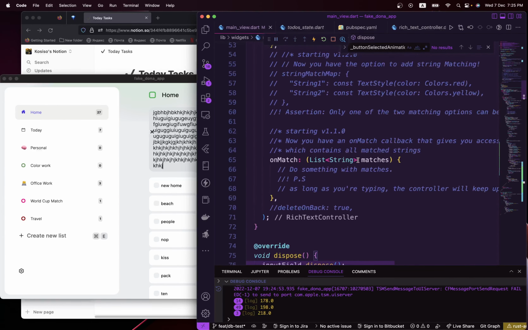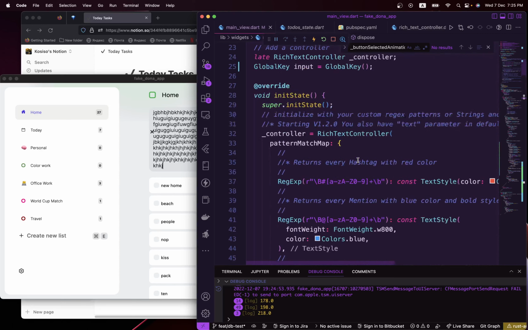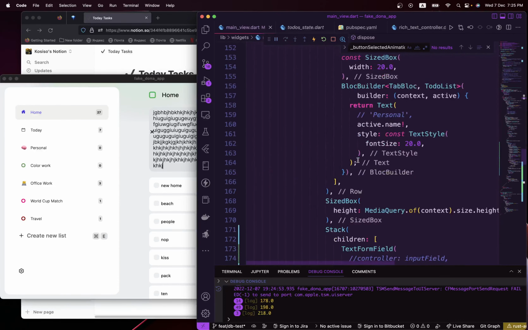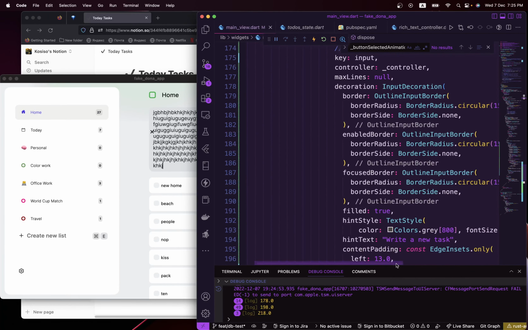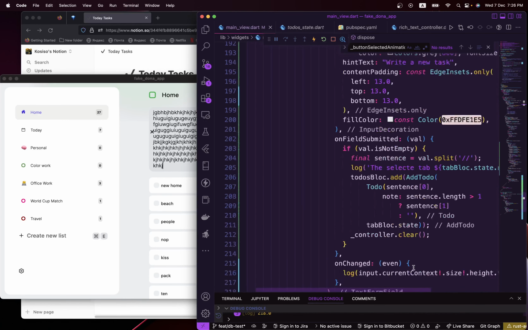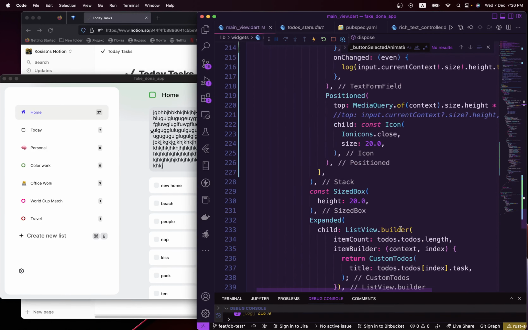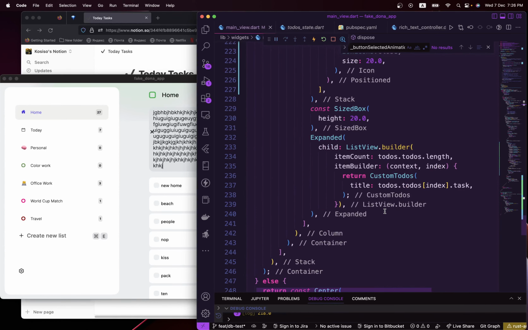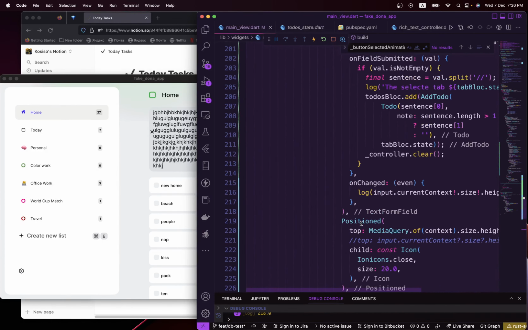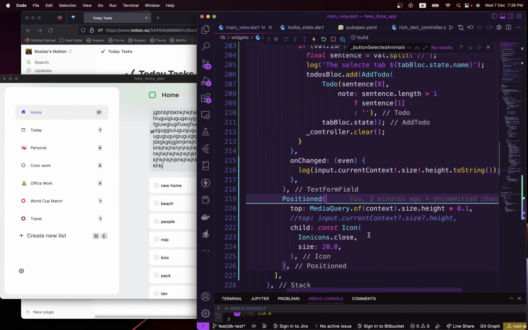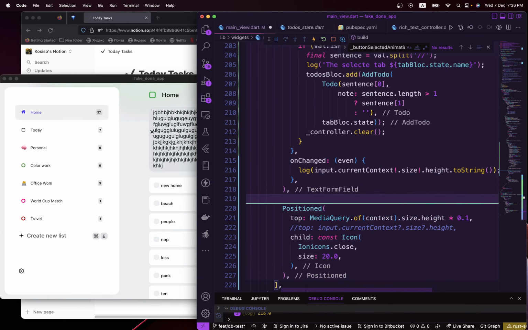But by calling that, we actually rebuild all our widgets using state. Let's try something.